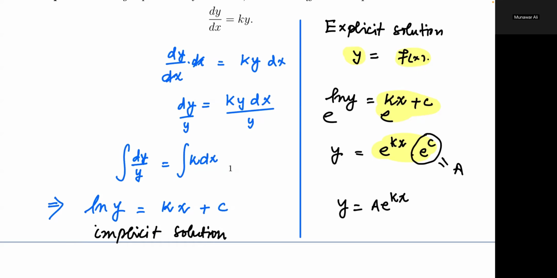And you might be thinking, there is another function whose derivative is equal to the same function, and that function is 0. Because if you take the function 0, its derivative is 0. So this is also one of the solutions of that differential equation. You can get this solution by choosing the value of a to be 0. If a is 0, then y is equal to 0. And y is equal to 0 is also a solution of this differential equation, but this is not an interesting solution. We call this the trivial solution. So sometimes we don't need these solutions.